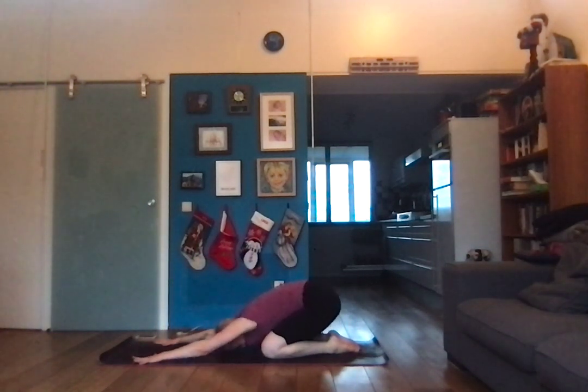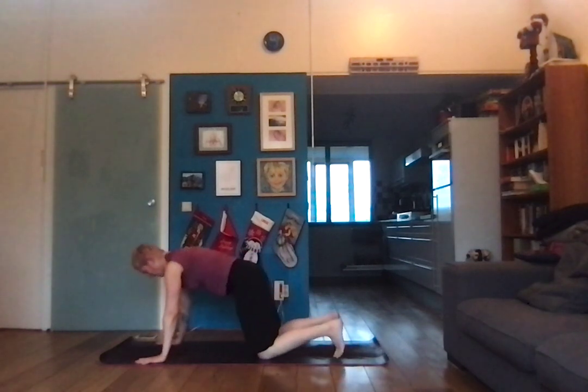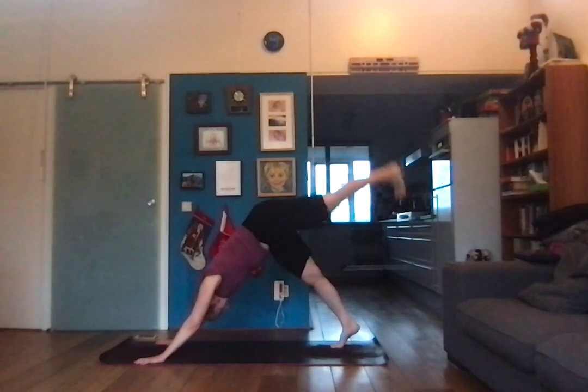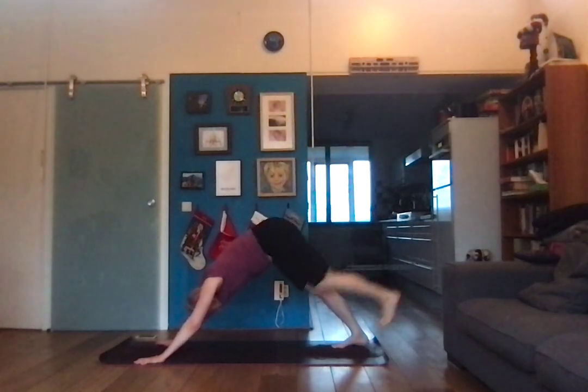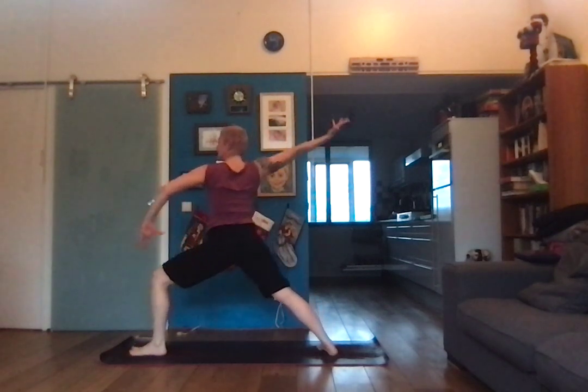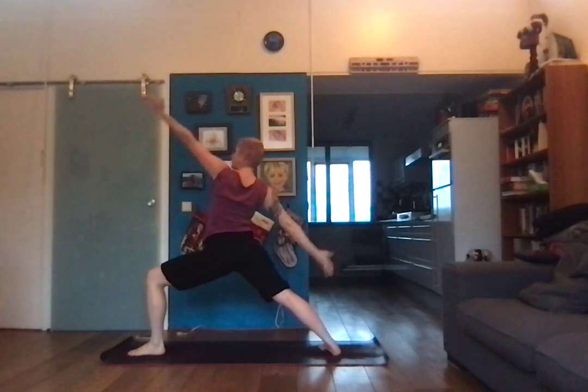Rising right back up. Hands and knees. Down dog. Exhaling. Left foot high. Breathing in. Stepping forward. Warrior two. Spin the back heel down. Arms wide. Peaceful. Float the left arm high.